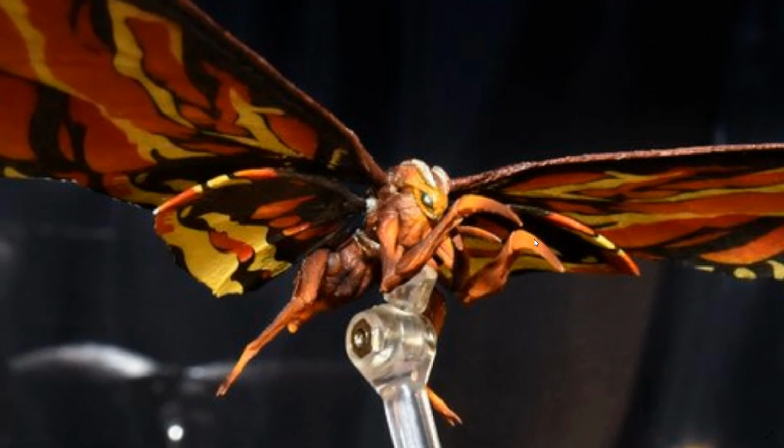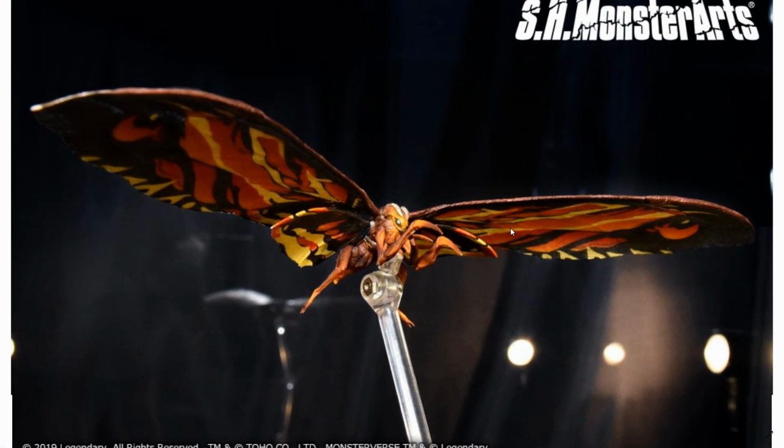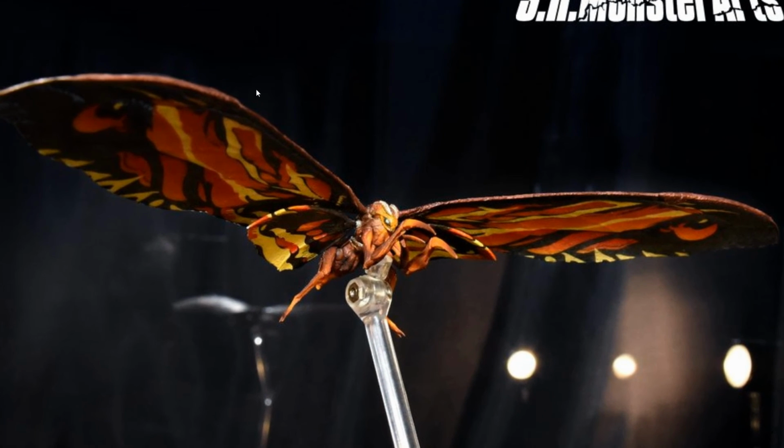But maybe it could be fine in the movie. I don't know. But I have pretty mixed feelings about this creature here, this crazy Mothra. Of course, we knew that it wasn't really going to look that much like the original. Of course, the wings were going to be much bigger, but I'm pretty sure Michael Dougherty said that they're going to try and stay kind of true to the original designs, and this is not true to the original design. They just added way too many more details.